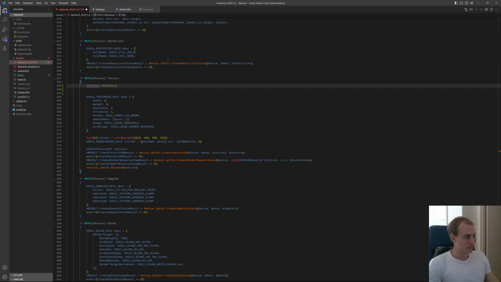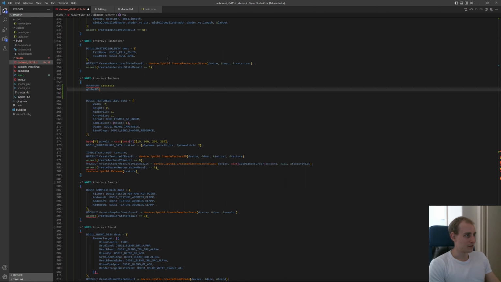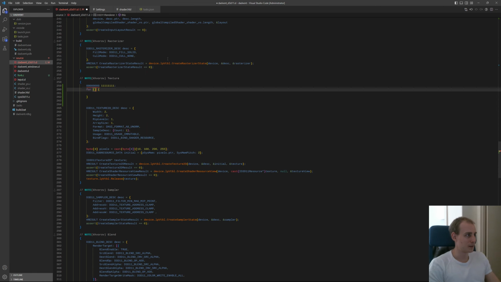Okay. So global font data. Yeah. So we can iterate through the characters. And how many characters are there? I think it's 127 or something. Well, we'll find out.